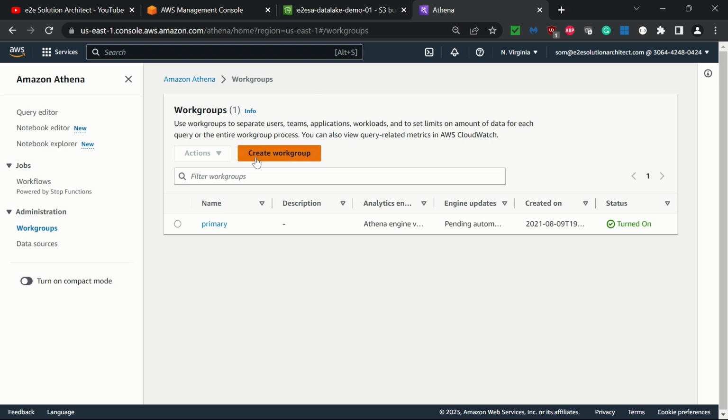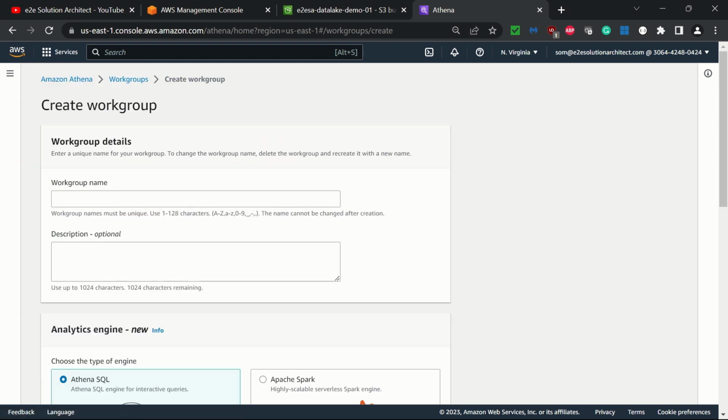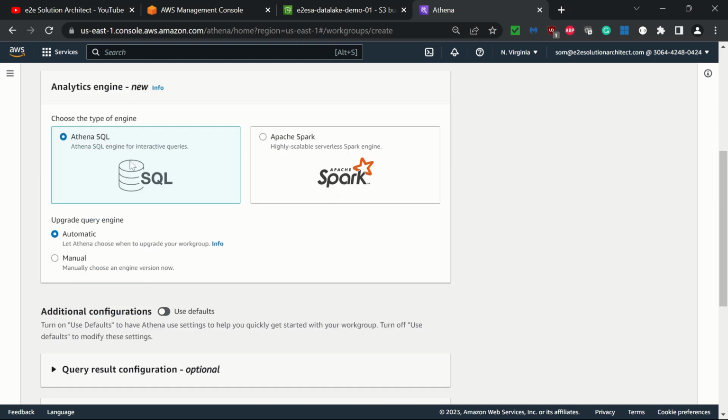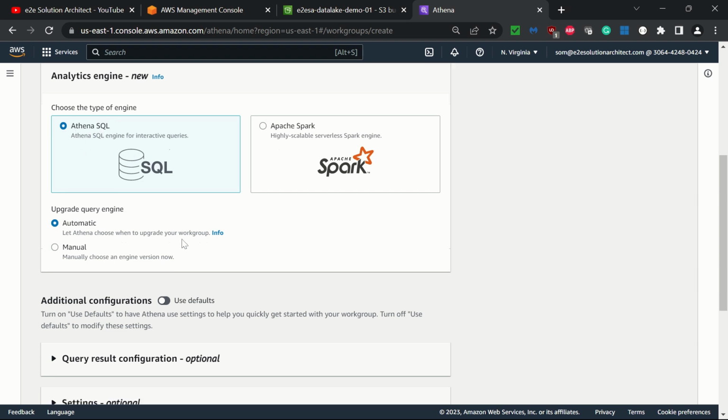Clicking on create work group, just giving a name, suppose TASA Athena work group. In this session I am using Athena SQL, with upgrade query engine set to automatic.